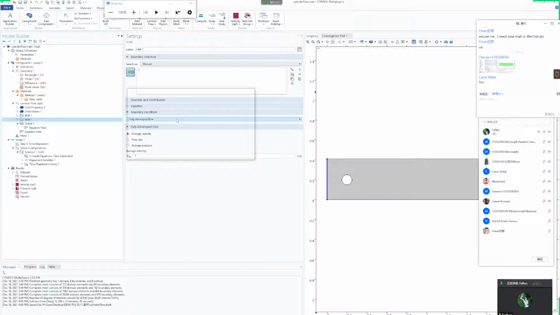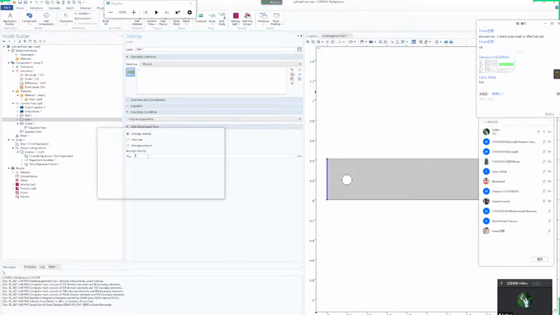Mr. Wusu, you should set your velocity of inlet, because if you don't set your inlet velocity, there will be no flow. The water in your flow field will be calm as nothing.